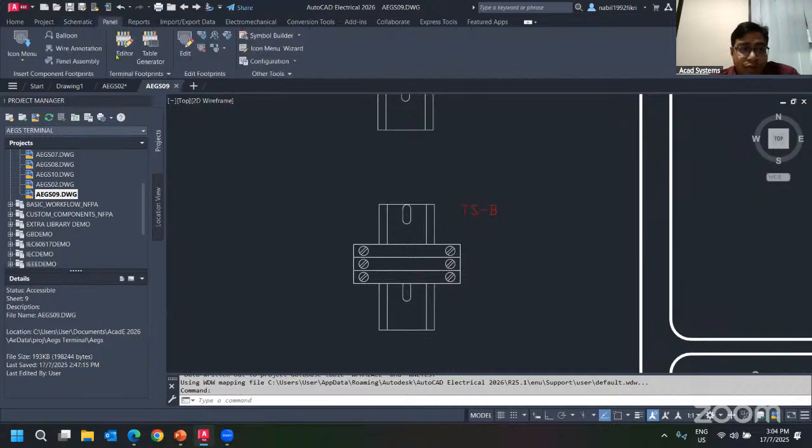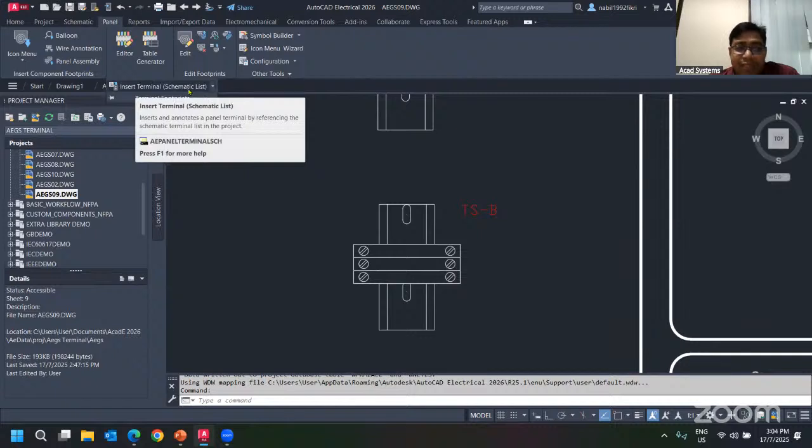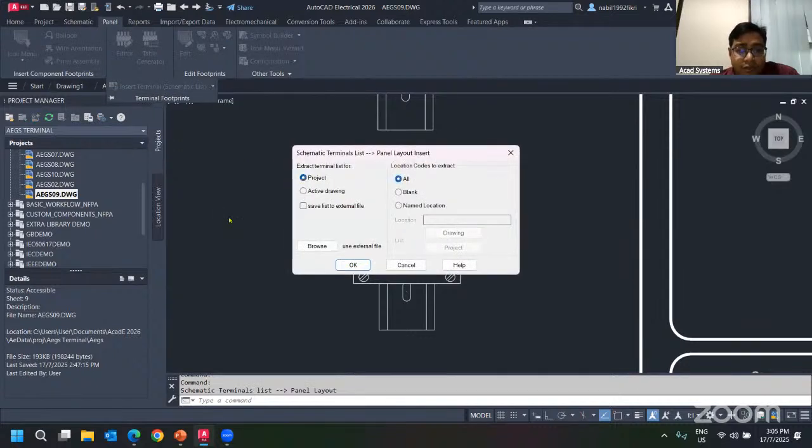So to do that, I can go to the panel over here, and I can go to the terminal footprint, and I can select insert terminal from the schematic list, which is already added on the schematic before. So I'm going to click this one, and previously I put it under file 02.